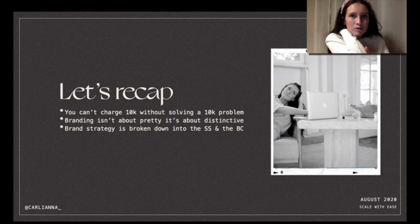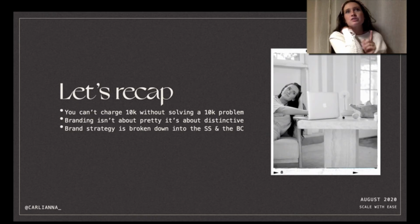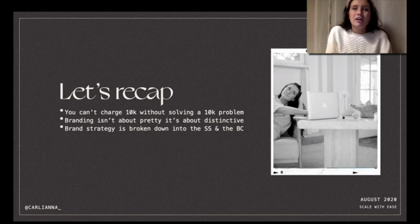It's not about doing more. It's about solving a $10,000 problem. And let me add this too: brands that have $10,000 to spend, that have that kind of money, know that they have a problem to solve. And they're not just going to go to somebody because they think, yeah, this looks pretty, just to check a logo on a website off of their list. They are going to go to somebody that they know can solve the very specific problem that they have in mind.